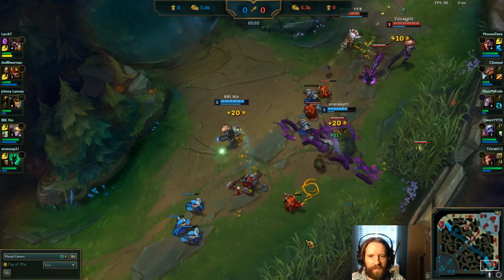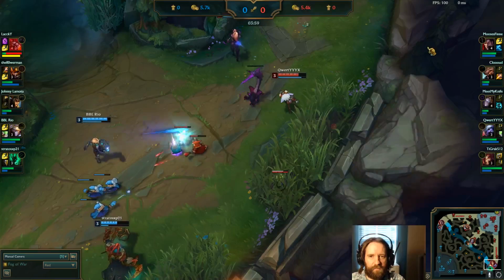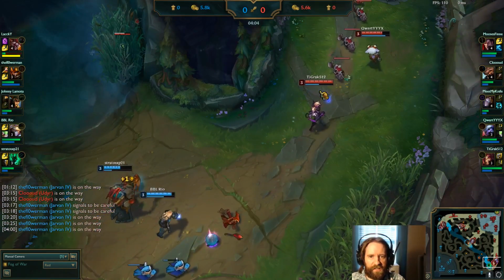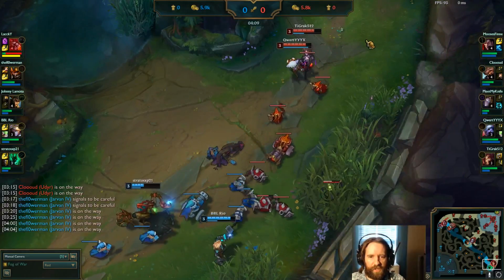Okay, Q. Okay, that's good. It's a good trade. I'm going to say, if you put damage on Thresh, he's going to be a lot less likely to want to follow up on his hooks. So you can kind of dissuade him from engaging on you. Okay, it's looking pretty good so far.